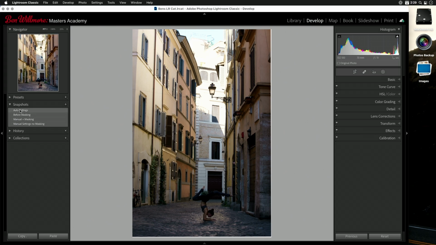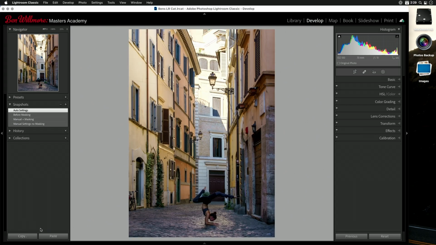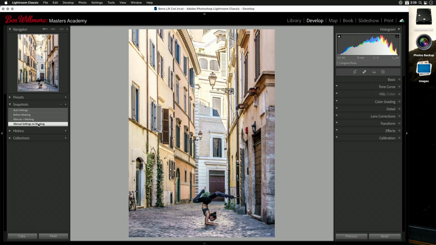So first off, here's what the auto settings looked like. That's the equivalent to what we were looking at a few minutes ago. And then let's see how far I could take this image without using Lightroom Classic's masking features. If I just limit myself to what's found over here on the right side of the Develop module without getting up here into the tools, well, that would be this choice right here. That's how far I was able to get it.